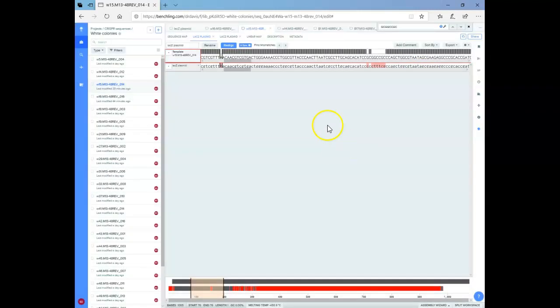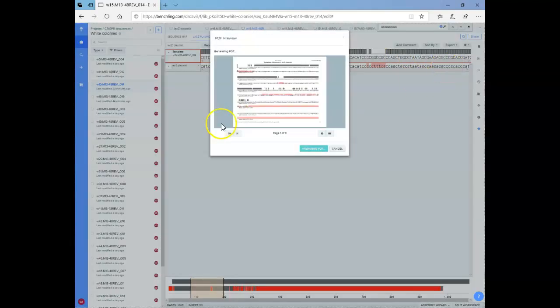Hold on, that doesn't look right because I have a base highlighted, so it's only exporting that sequence. So just click on the sequence again, but make sure you don't actually drag a specific region. All right, PDF screen capture.